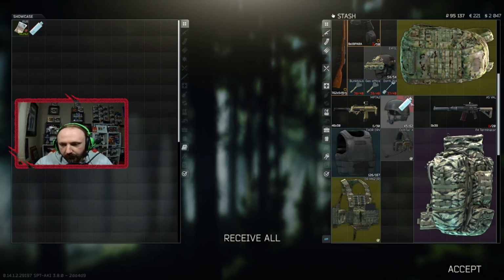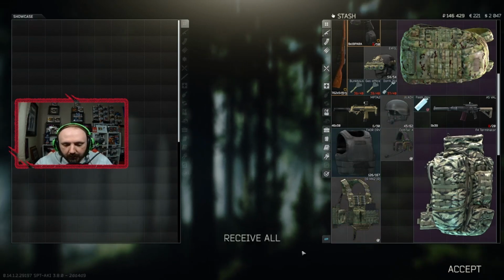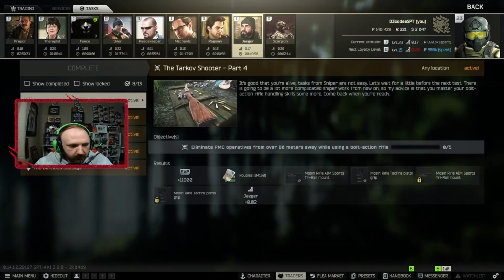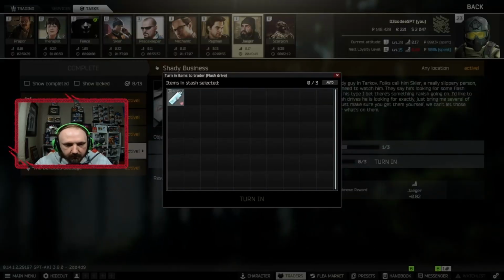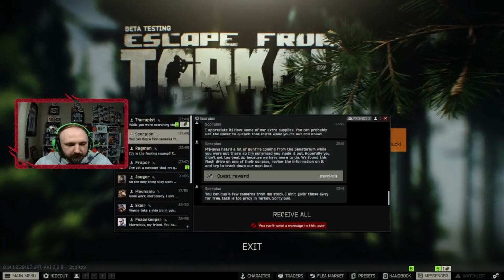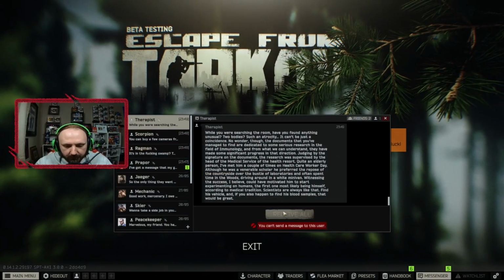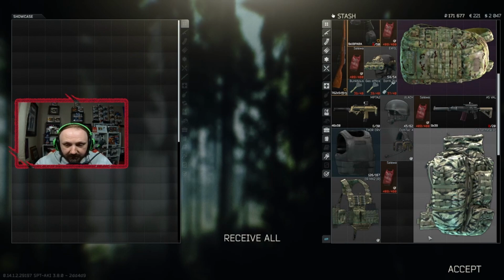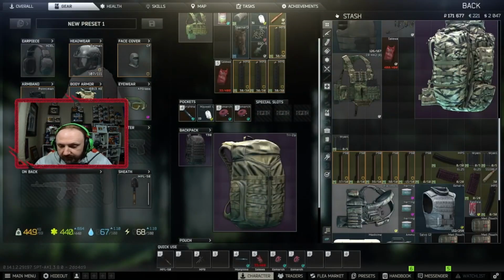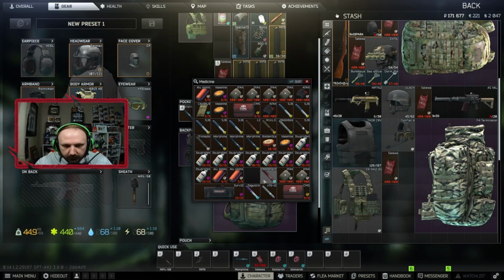That flash drive we can actually hand into Jaeger, I'm pretty sure. Shady business. Lovely. And then last but not least, let's grab the therapist rewards as well, which is quite happily a bunch of Salewas. So we don't have any room in here.